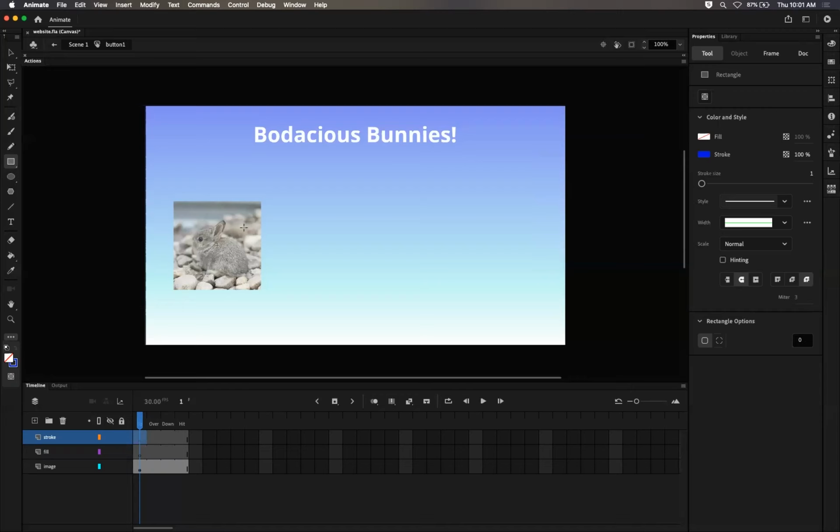Okay. And now I want to make sure I can see my stroke is big enough, so I'm going to make it 10 pixels before I draw it instead of 1 pixel. And now I'm going to just draw it around the image, but if I get anywhere near the corner of the image, it should actually snap to it. You see, yeah, it does. So I drew it in the corner, and now it's kind of snapping to the edge when I get to the edge of the image.